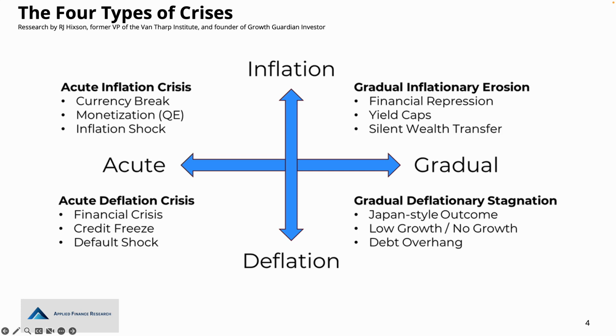And actually, RJ made a very interesting point that I think is worth closing with here. In the newsletter recently, he said that the real risk actually isn't even the crisis itself. The real risk is not being prepared with robust volatility adaptive systems. And I couldn't agree more.